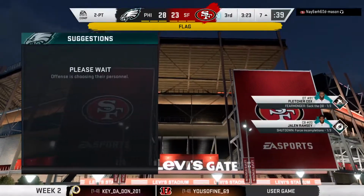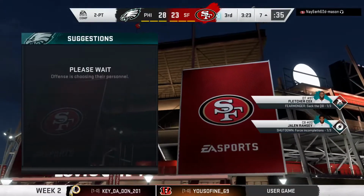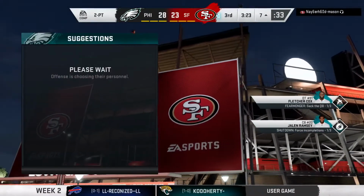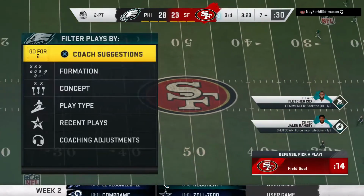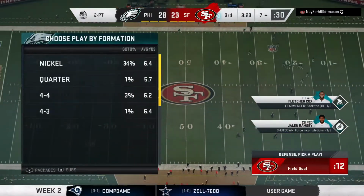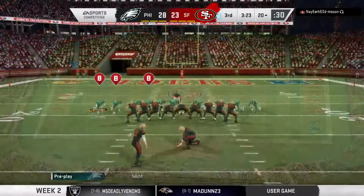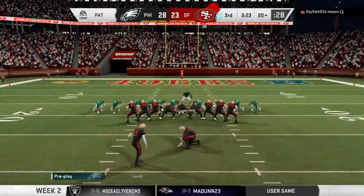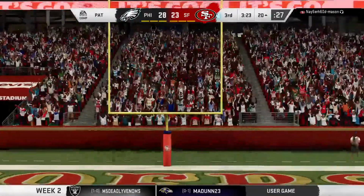This certainly feels like they were wanting to go for two, but weren't really sure they should go for two. Do we, don't we? And guess what ends up happening? 5-yard penalty. That's right. Now you probably line up and kick the extra point. Gould to add the extra point. And the lead is down to 4.